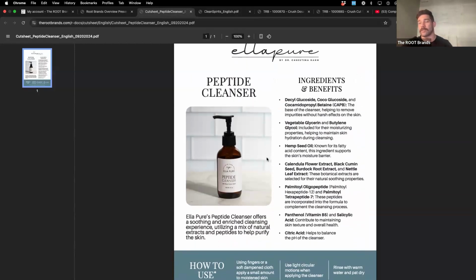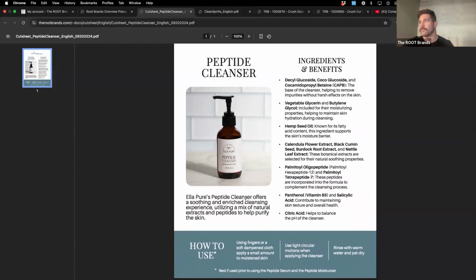The Elapure skincare is obviously different because it's not ingestible, but we talk about the ingredients and benefits of the ingredients. So the benefits isn't about the product benefit. It's compliant for the fact that it's talking about the ingredient itself and what that can do.